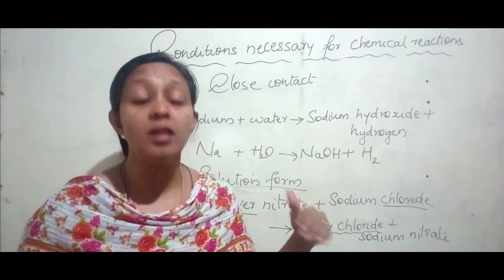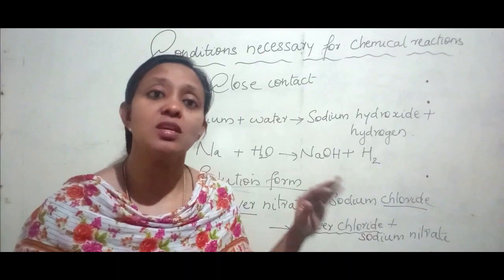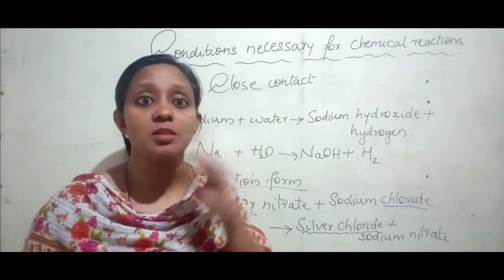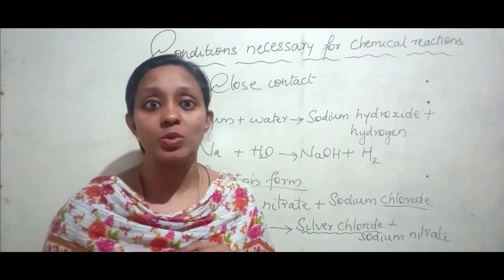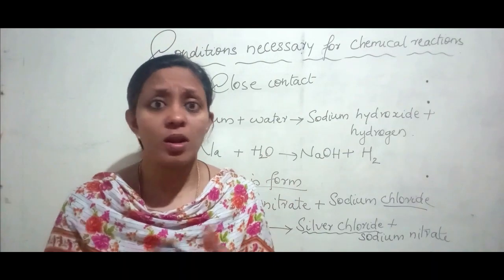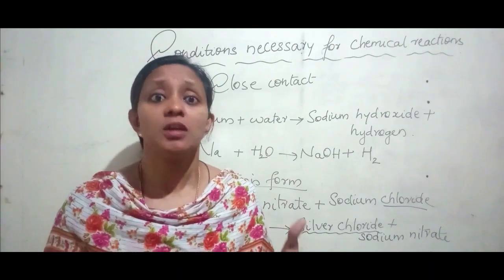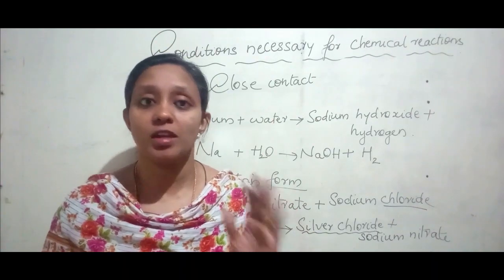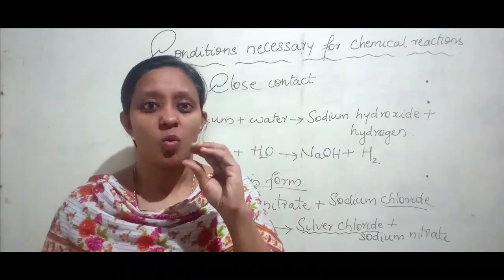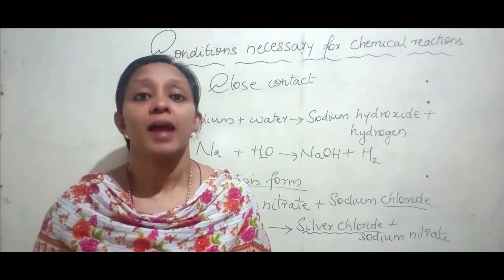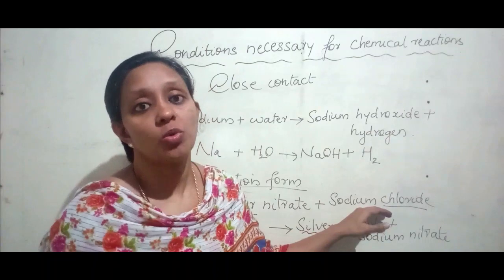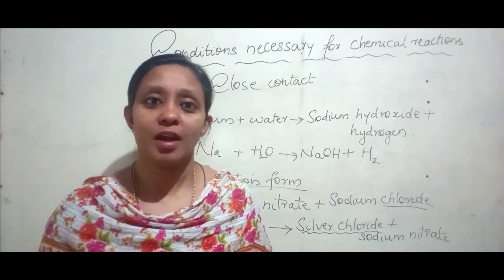It may not be curdy in all the chemical reactions. It's a thick substance. A precipitate is a thick, solid substance that is formed when two solutions are mixed together. But this kind of precipitate will not be seen in all the reactions. Okay, keep that in mind. So here, silver chloride is a thick, white colored substance, and it will be formed when silver nitrate reacts with sodium chloride. Have you followed, children?